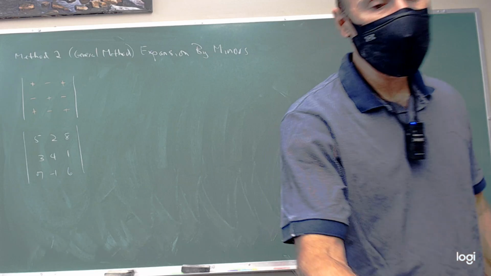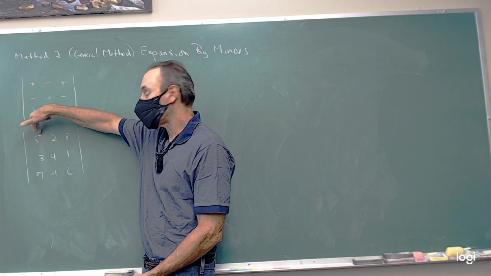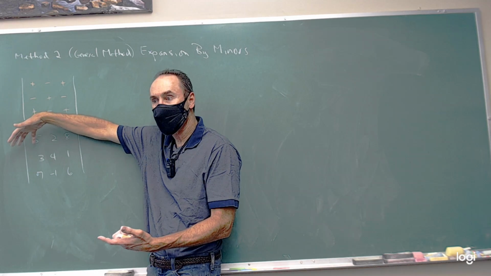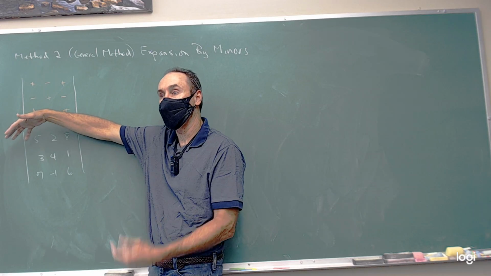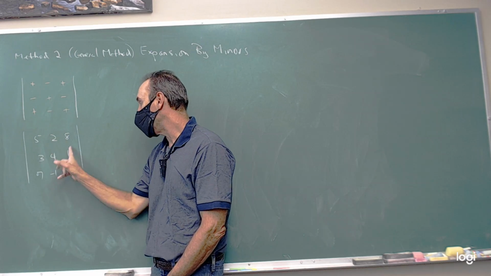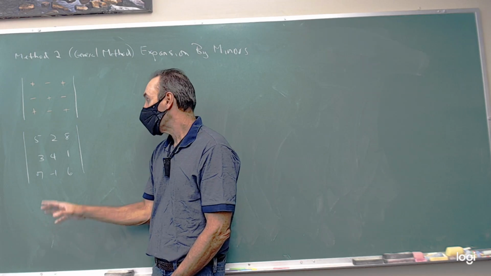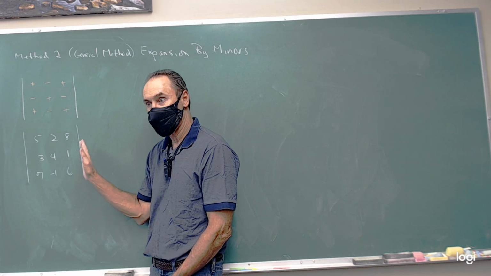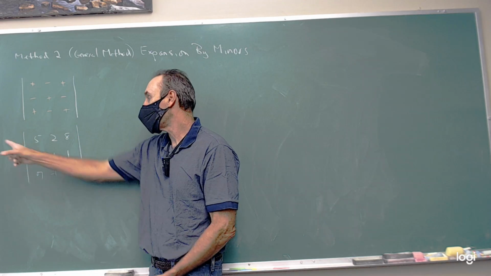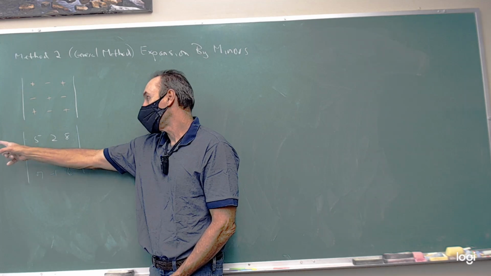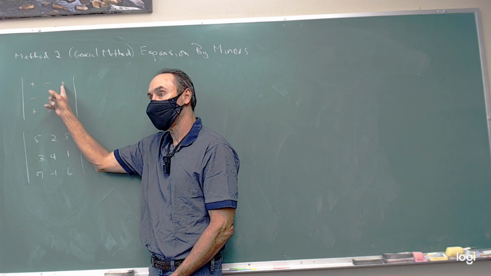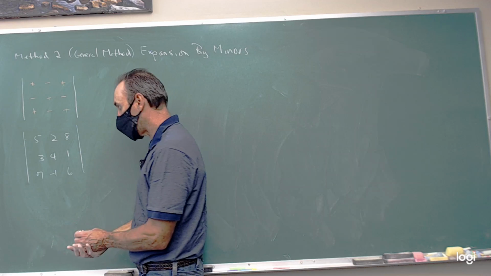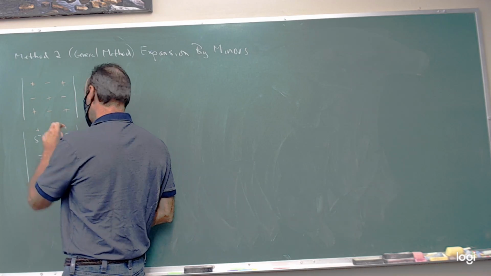Each of these entries, so 5 is called an entry. It's the row 1, column 1 entry in that determinant. So you call them entries, and you can reference them by where they are. The row 2, column 3 entry would be 1, and so on. We will be able to choose to expand along any row or any column that we wish. To start with, we're going to assume we expand along row 1. As we expand along row 1, we will use the sign pattern only for the row or column that we expand along. So in the back of our mind, we have plus, minus, and plus.